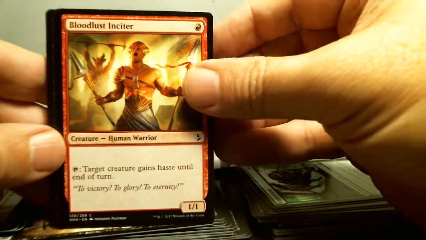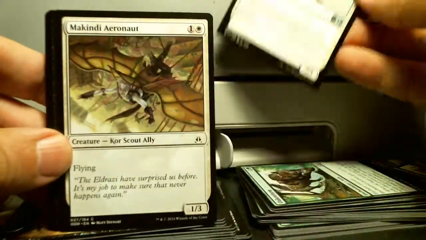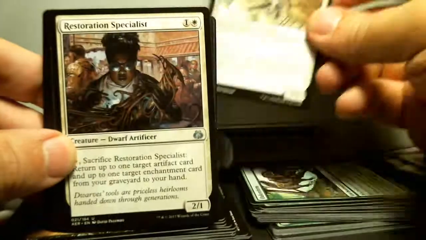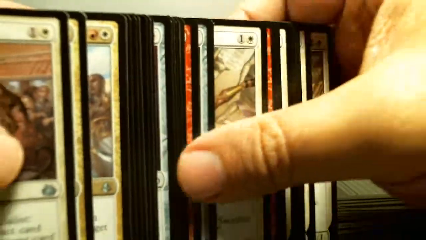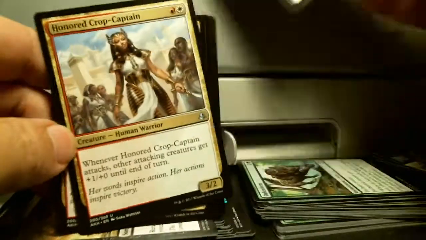This guy is great because it'll give something haste. A low flyer, another low flyer. Oh, it's a 1/3. I don't really like that at all. This one can get you an enchantment or an artifact out of your graveyard, and you have enough. You have a few artifacts and a few. Yeah, it's good enough.